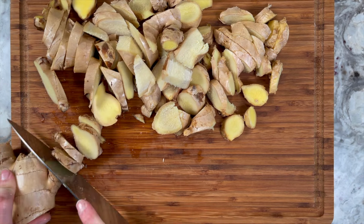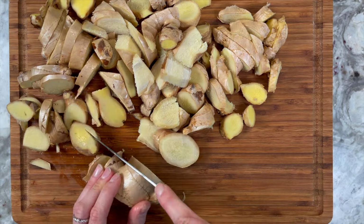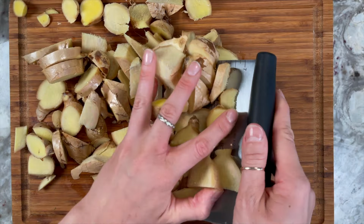Of course, you can't rely solely on this recipe, and you should still wear a mask and wash your hands frequently, but I'm telling you, these shots played a huge role in why I wasn't getting sick.